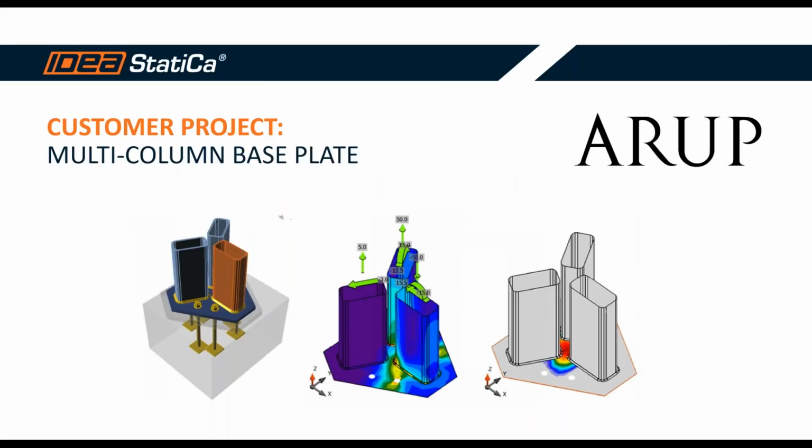I'll just go very quickly through today's agenda, just to give you an overview. In the first part, we are going to present a customer project, which today comes from ARUP in London, and it is a multi-column base plate. I'm going to explain more about it in the next slides.